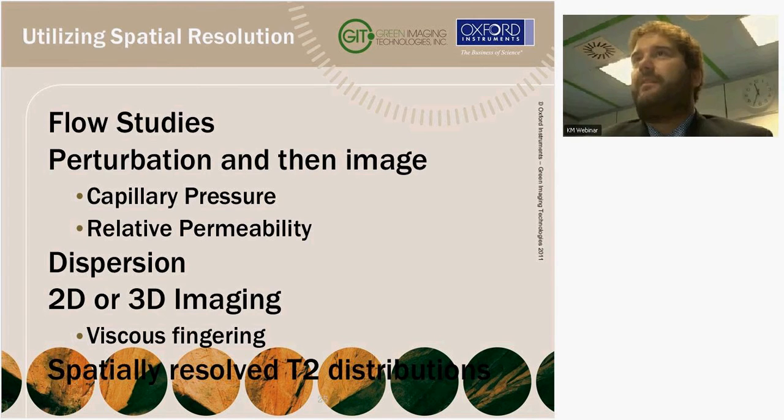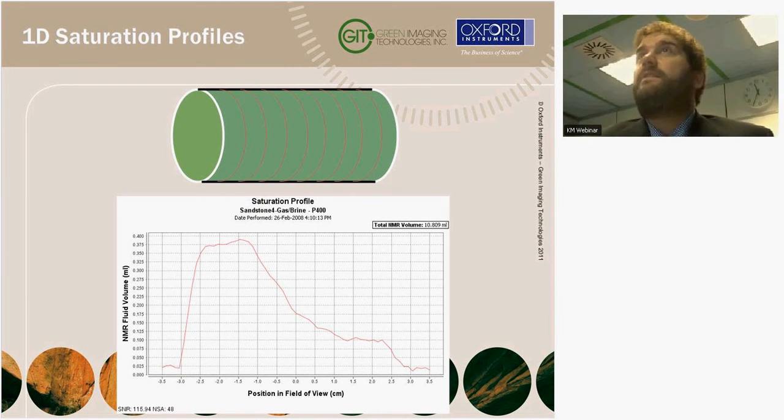There's a new class of experiments, relatively new in the last few years. I've shown you 2D distributions up to now, but these actually resolve them in space. Now, we can do 2D distributions at each position, and I'll show you how that works here in a minute. A simple rock plug in which we've looked at the signal at different slices or positions down the rock plug. So a profile, I would call it a one-dimensional image.